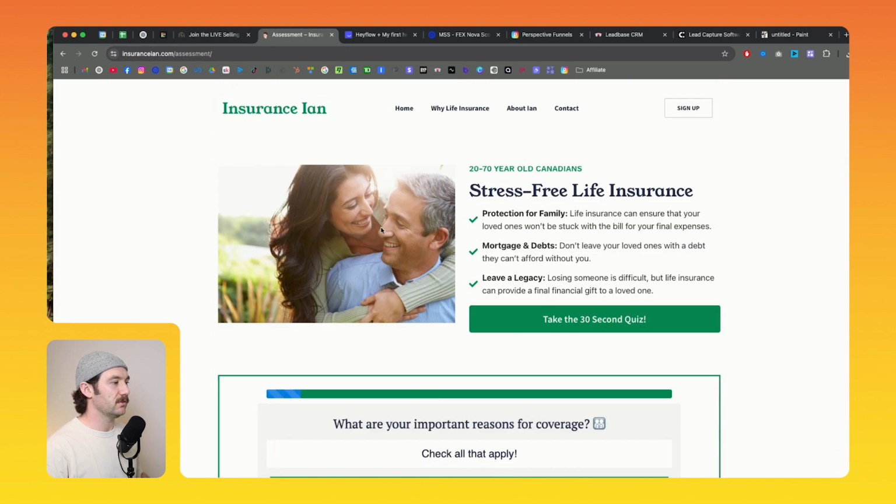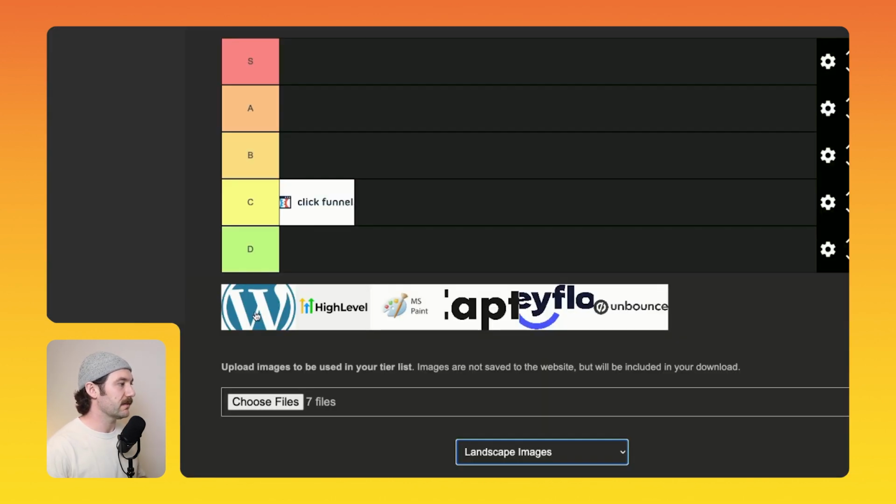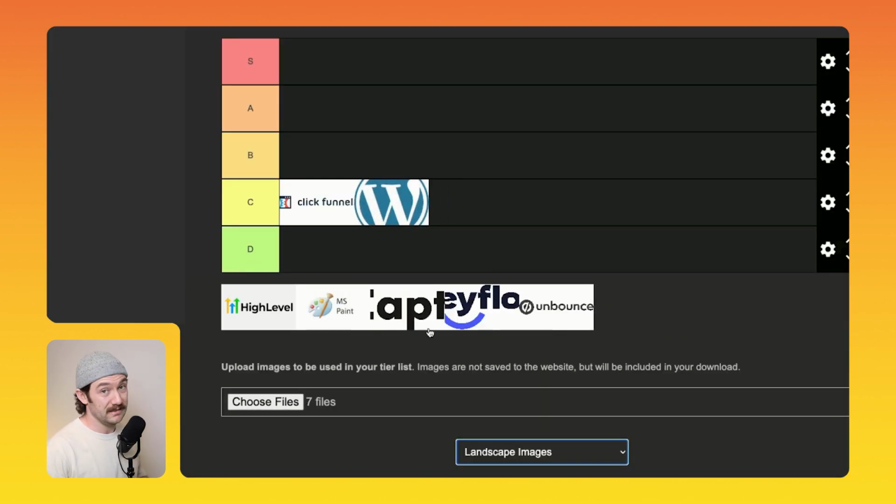I couldn't go and build all these things. Maybe you could with some custom code, but if you wanted to change something, then you'd have to go code some other stuff. And look, I'm not a coder, so maybe there are easier ways to do it than I think, but with tracking analytics, you're not going to get the same type of experience as if you're using a dedicated funnel builder. So for that reason, we're going to throw WordPress into the C tier for funnels.